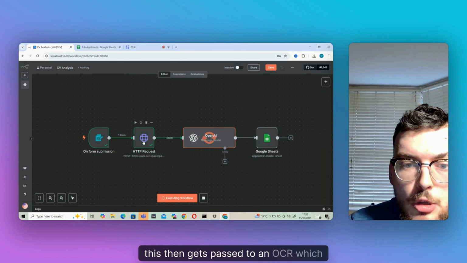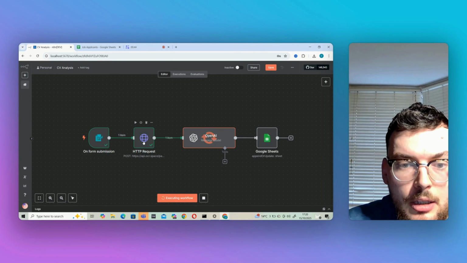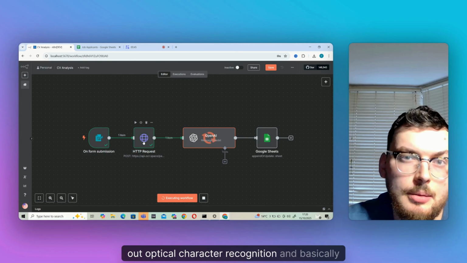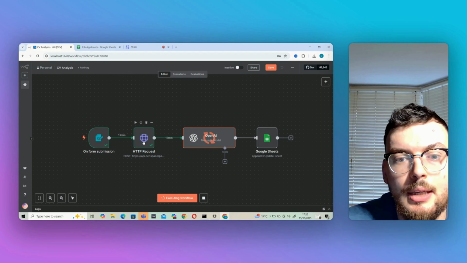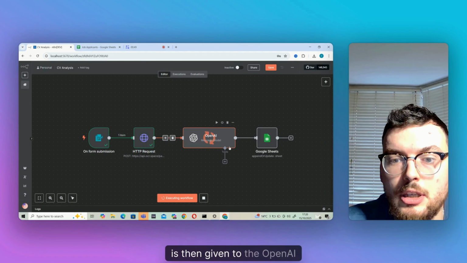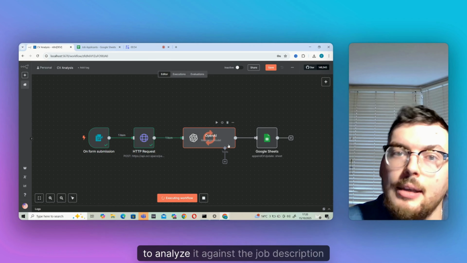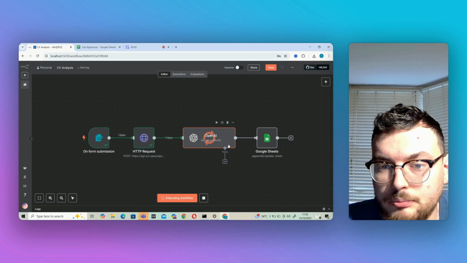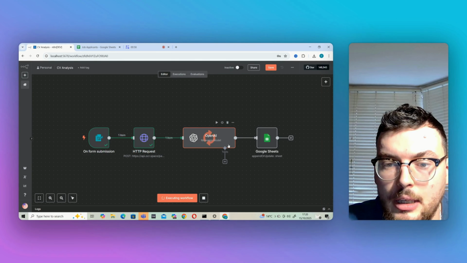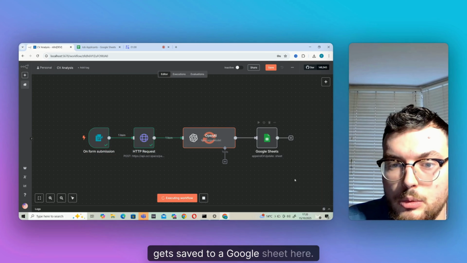This then gets passed to an OCR, which carries out optical character recognition and basically transcripts the CV. This is then given to the OpenAI model to analyze it against the job description. And then all that information gets saved to a Google Sheet here.